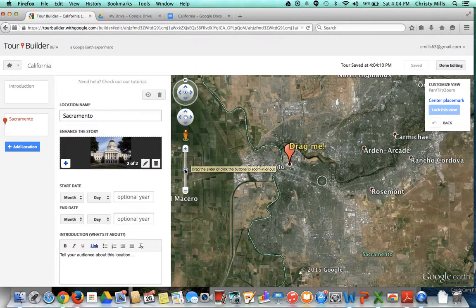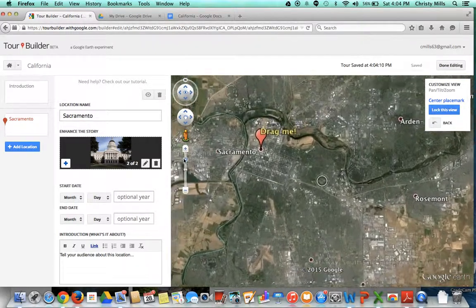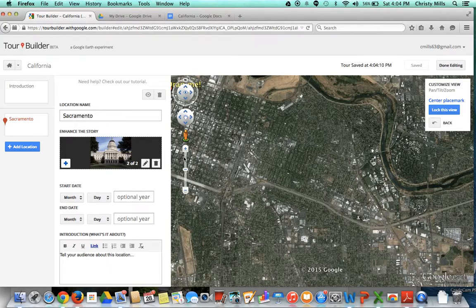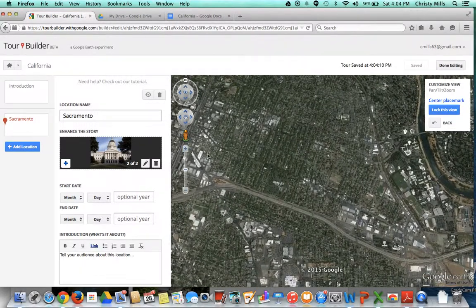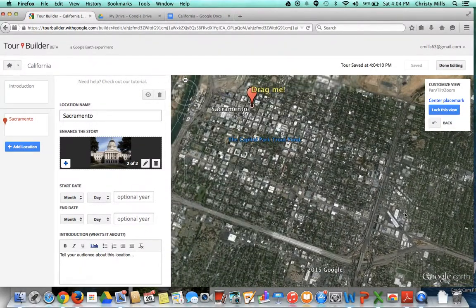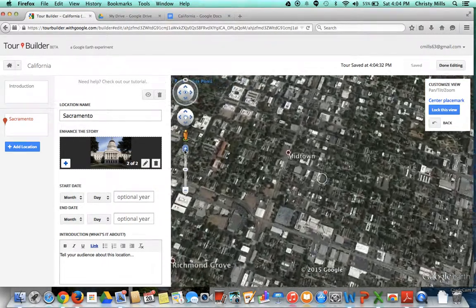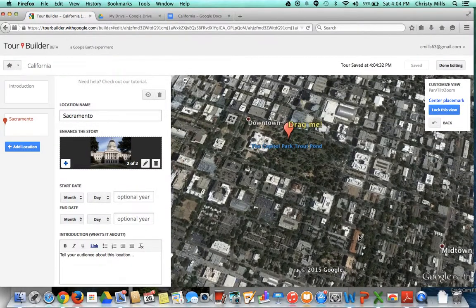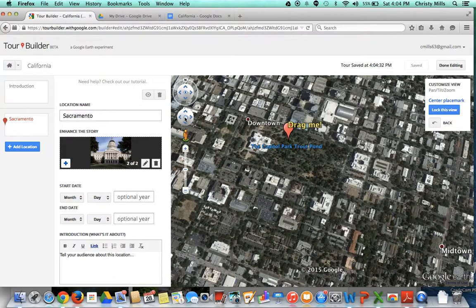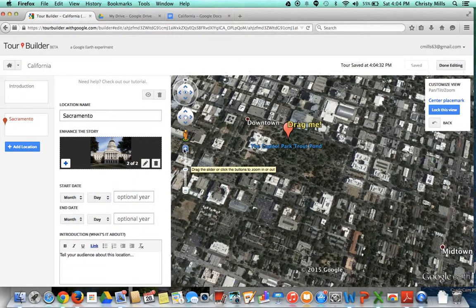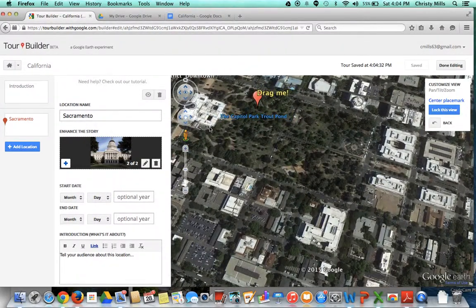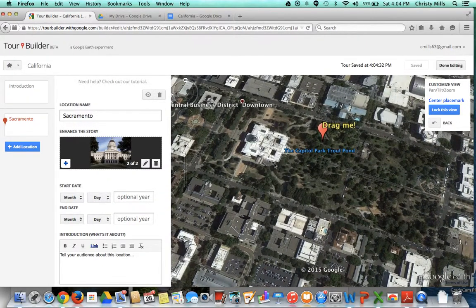But if I want to get closer down to Sacramento, I can use this tool. It goes slower, or quickly with the plus sign. And then you click and drag over. The Capitol is exactly where I want my button to go, but I want to get a little closer so you can see. And here's the Capitol right here. And if I just want a nice view of the top, I'm going to go like this, and I'm going to the whole park area.